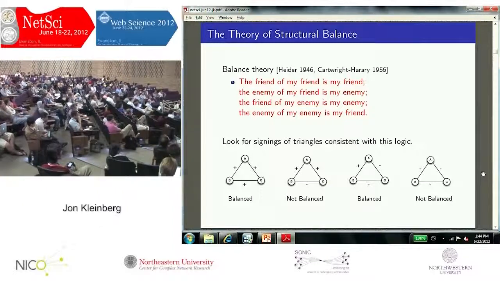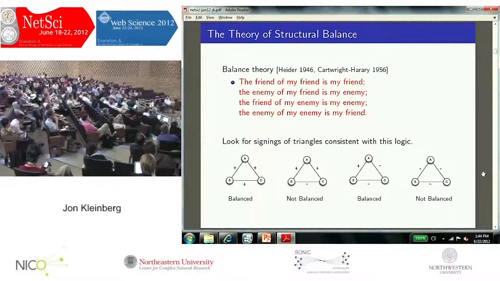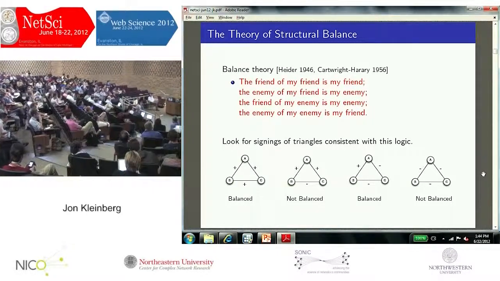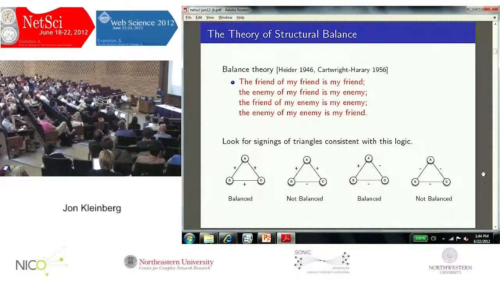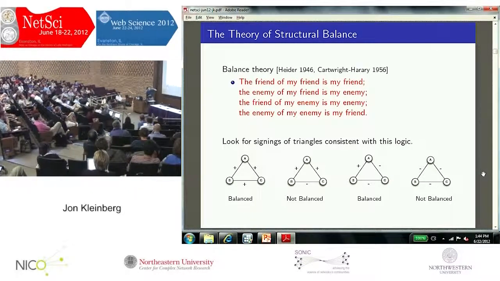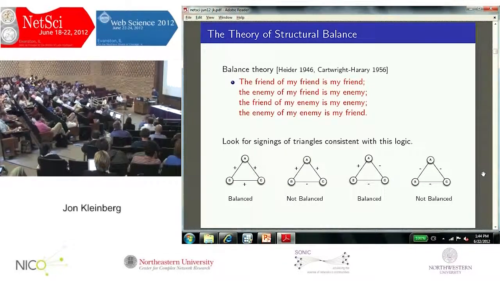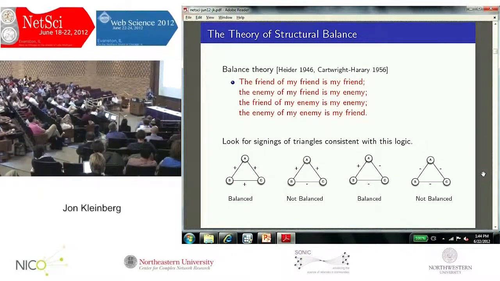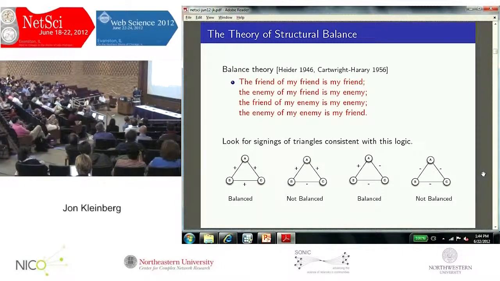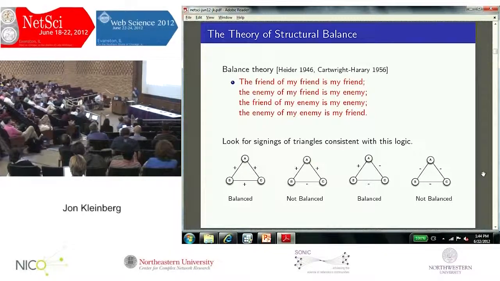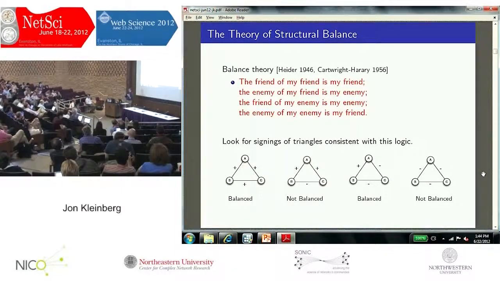And if you think about the 4 that arguably make sense, they are the 4 where the word friend occurs an odd number of times. The other ones don't really belong up there. And that numerological coincidence makes sense when, like Cartwright and Harari, you draw these things as graphs. So these proverbs refer to 3-node graphs, A, B, and C. And you can declare certain configurations of positive or negative relations, friend or enemy relations on a triangle, as being either balanced or unbalanced in the language of balance theory, as to whether it's socially or cognitively plausible.